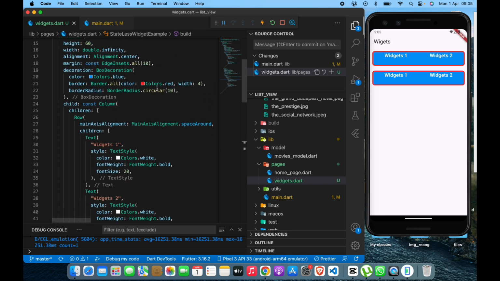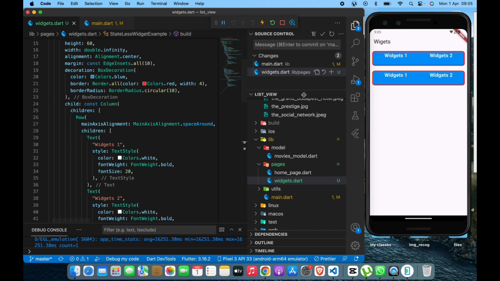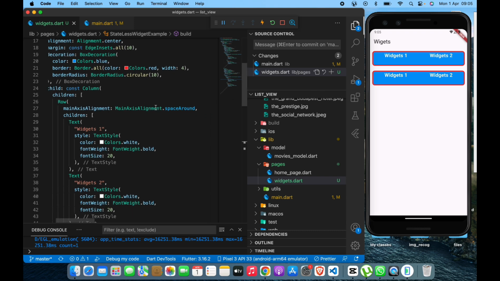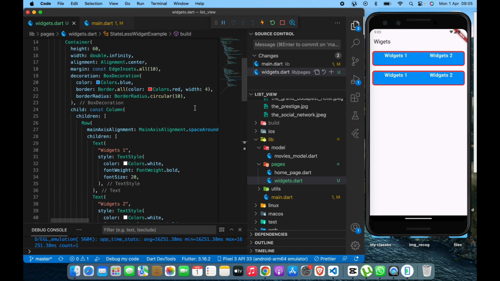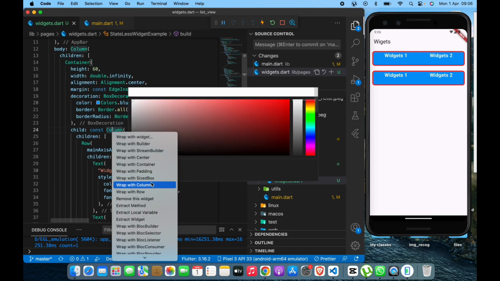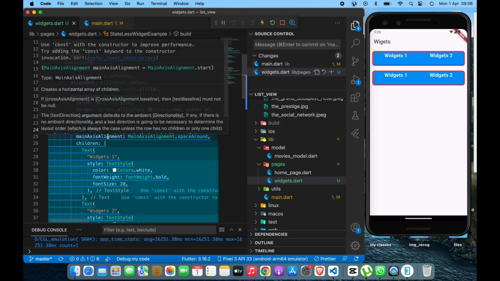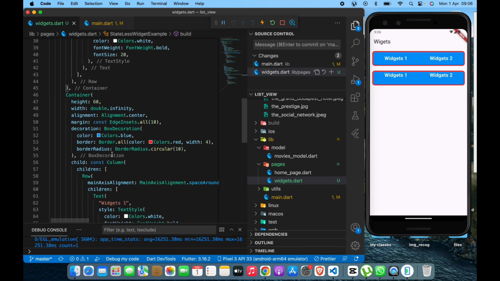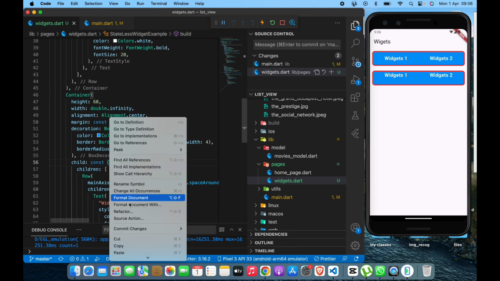And the next thing we miss here is, we don't need to use column, no need for column here. Remove this widget, okay. By default it is taking the cross-axis element as the center.